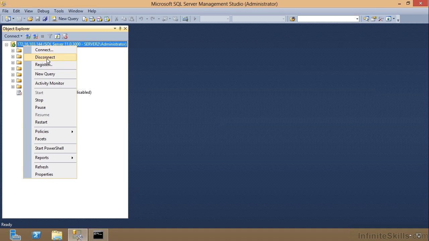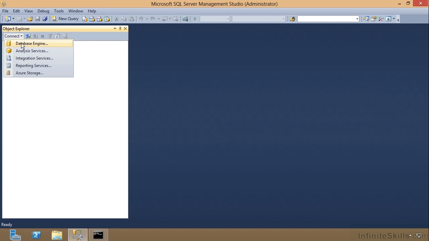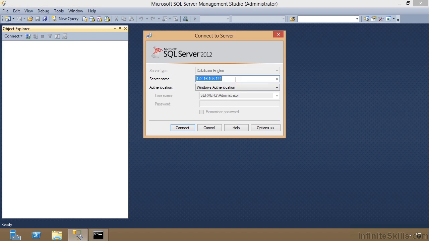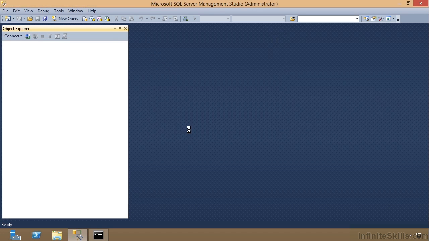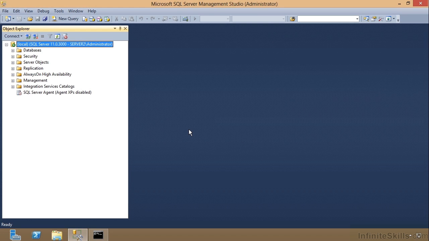I'll disconnect one more time. And then there's kind of the wild card thing, and that is if I'm not really sure about the name, I can put the word local in parentheses, and oftentimes that will work. It will connect to the local SQL Server. Now that's assuming that you're sitting on that SQL Server and you're running the Management Studio. That may or may not be the case. In a production environment, it probably won't be. But in a test environment or the environment we've set up for this course, that will probably work for you.